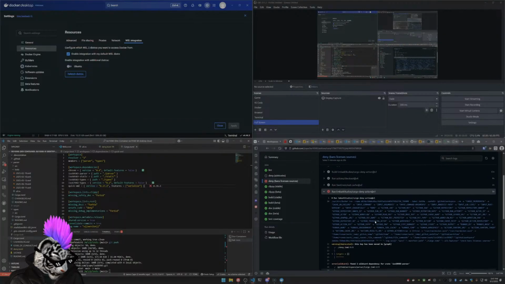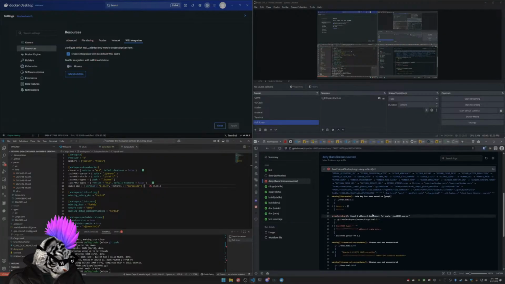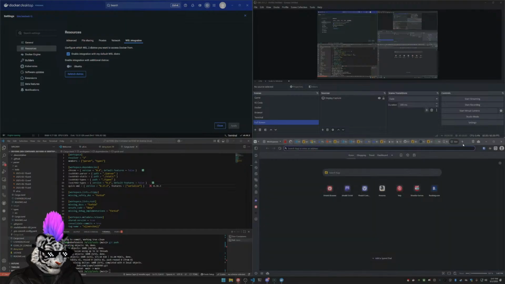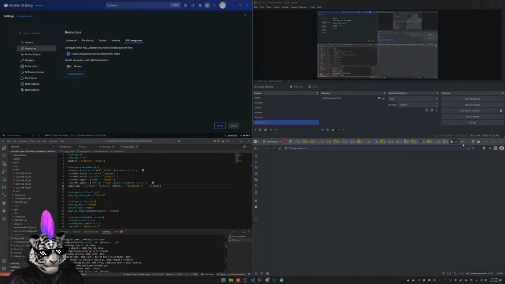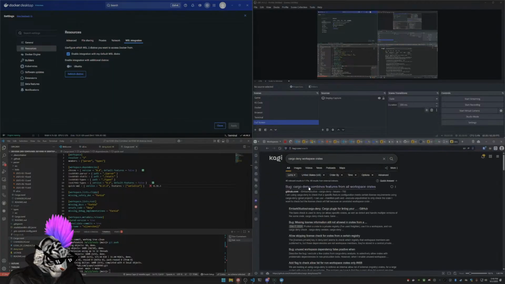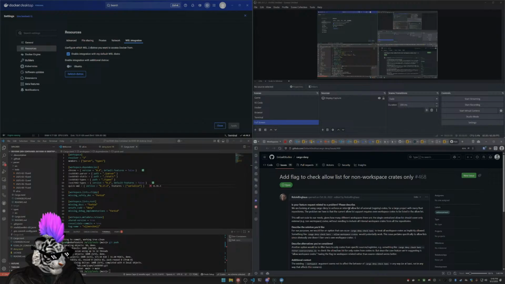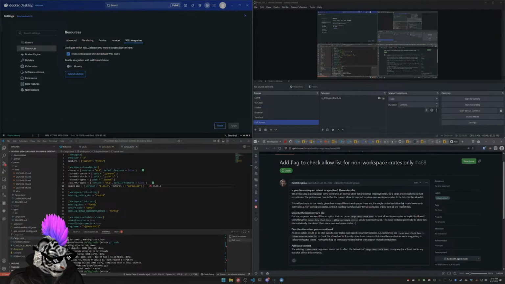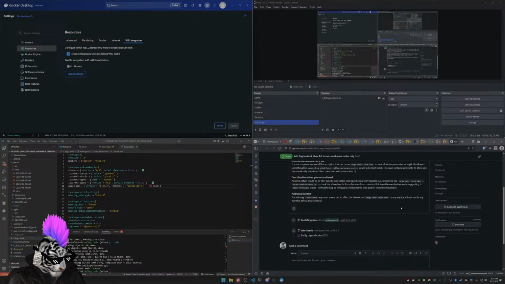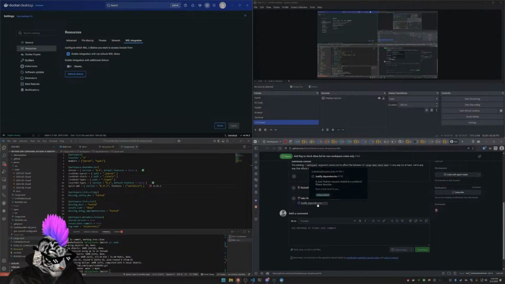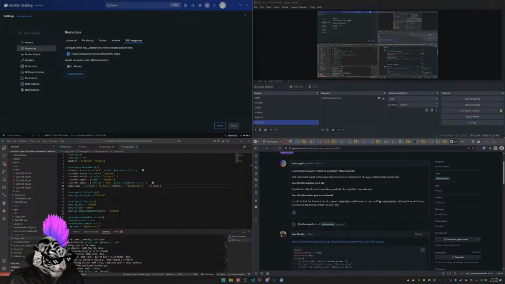So cargo deny. Fine. So let's Google this. Workspace crates. Yeah, I'd like to check allow list for workspace crates only. My dependencies.